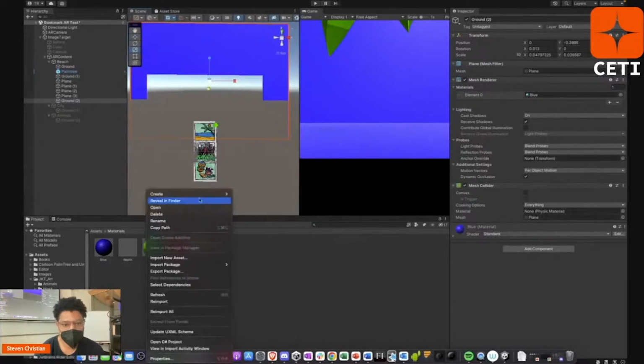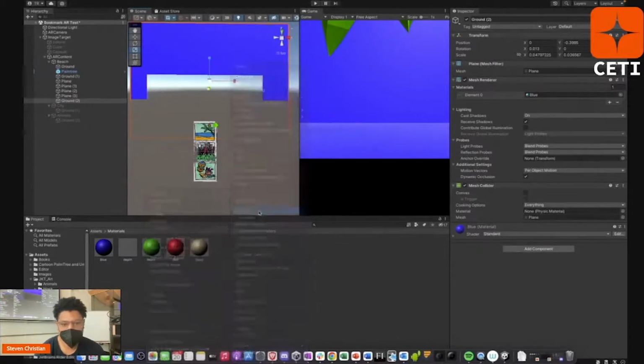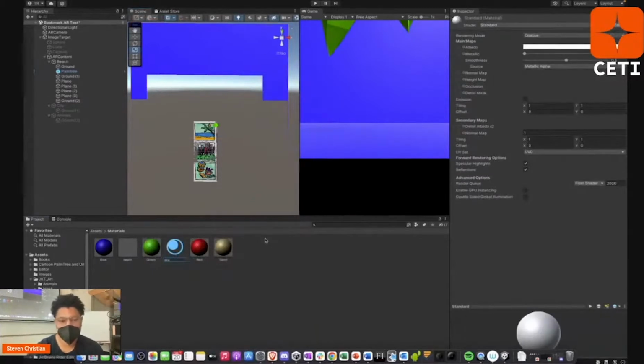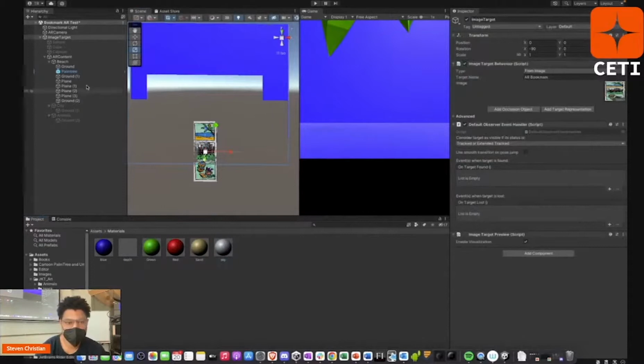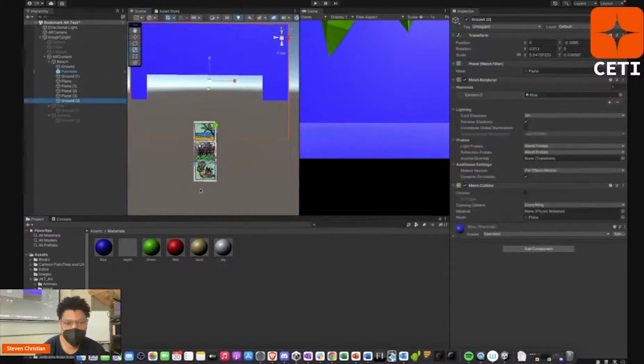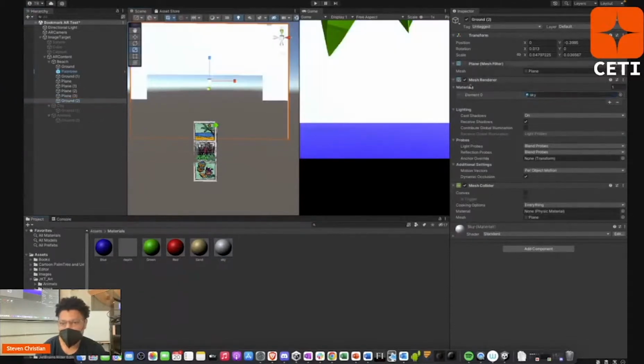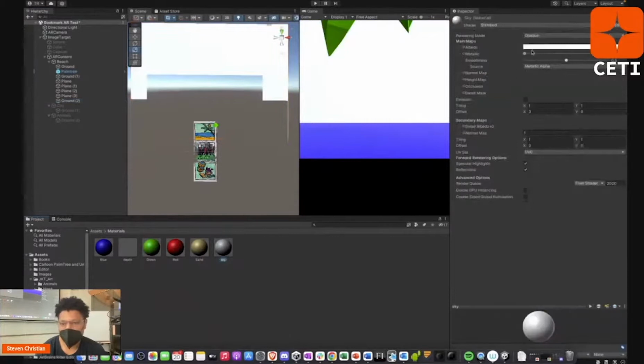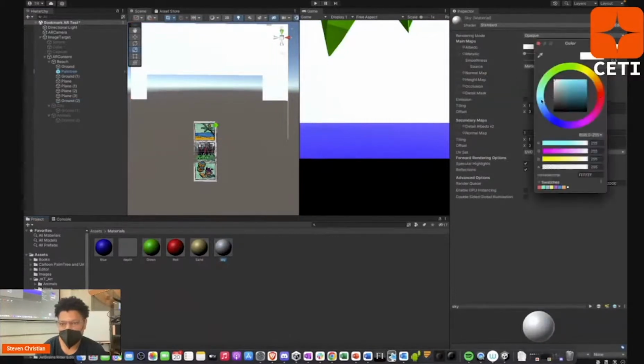And then I'll change the material to a sky material. So I'll just call it sky. Add it to this. So instead of it being blue, it'll be sky. And then I'll just have it be a light blue.